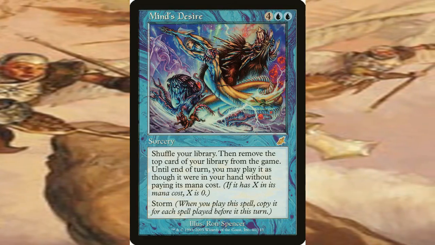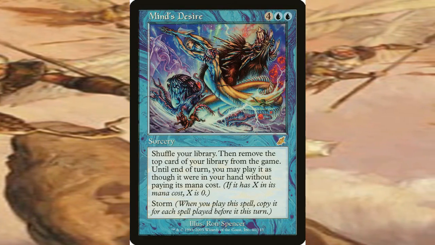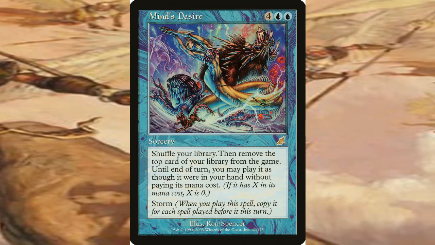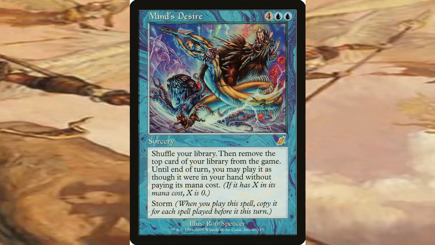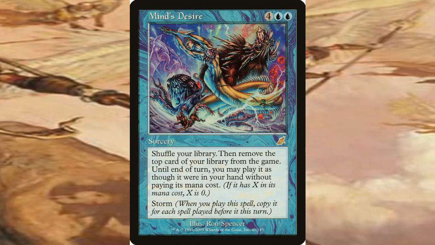Mind's Desire was a blue sorcery card with the Storm mechanic and makes you shuffle your deck and remove the top card of your library from the game. Until the end of the turn, you may play it as if it was in your hand without paying its mana cost. Due to its power level, it is banned in the Legacy format and restricted in the Vintage format.